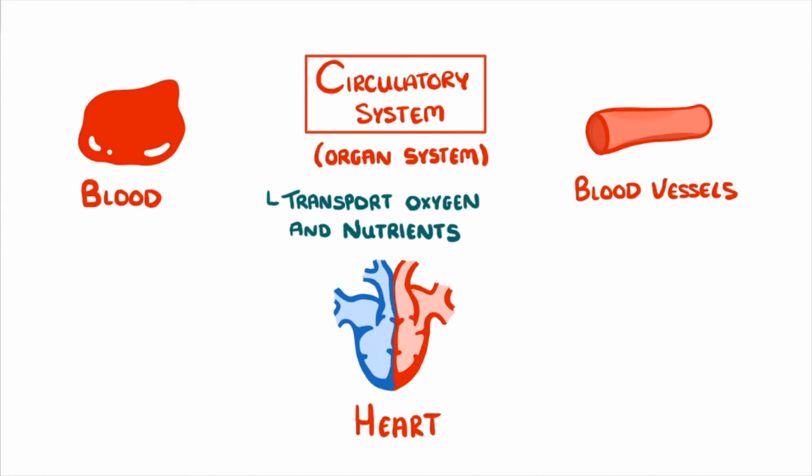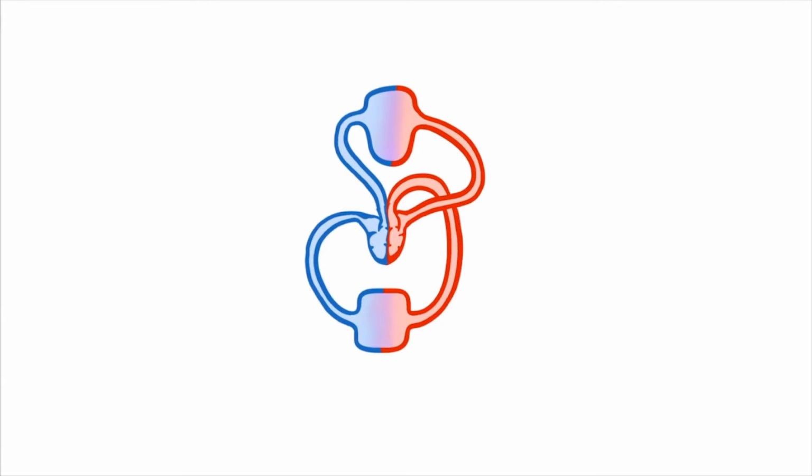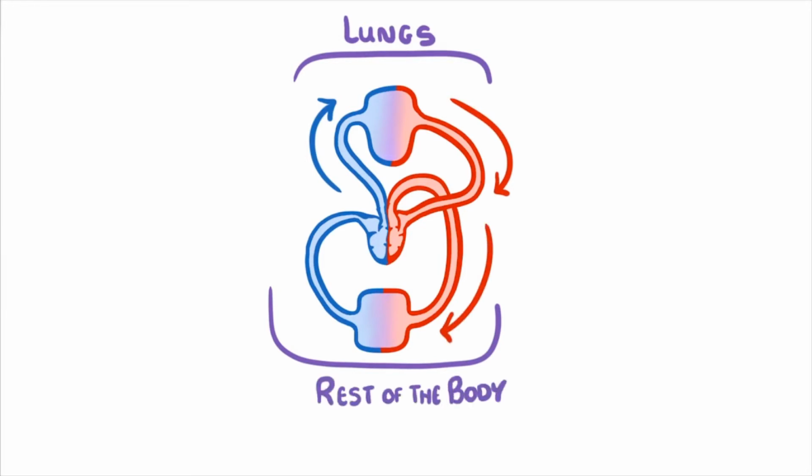Then in 2 separate videos, we'll take a look at the vessels and the blood. As you can see from this image, you can actually think of the circulatory system as a double circulatory system, because there are 2 distinct loops. One of them carries deoxygenated blood from the heart to the lungs, where it gains oxygen and then flows back to the heart, while this other one carries that oxygenated blood to the rest of the body, where it gives up its oxygen to the tissues, becoming deoxygenated, and then flows back to the heart, to start all over again.